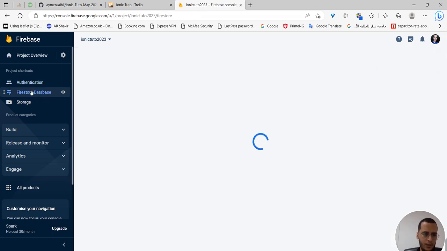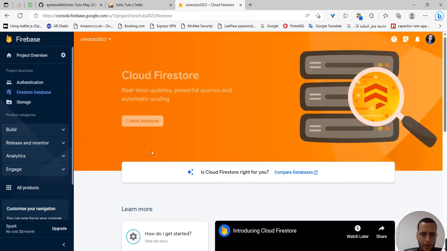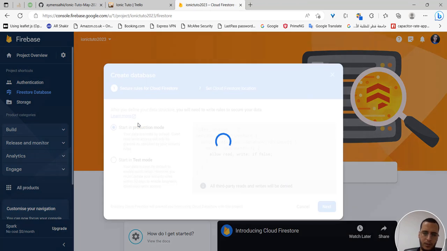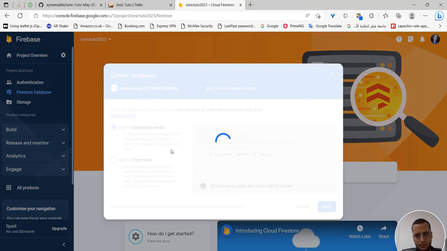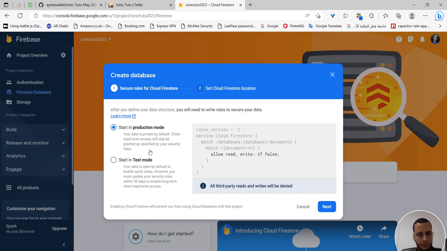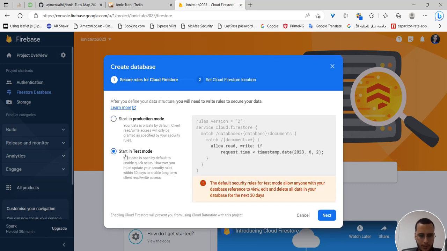Go to Firebase first, Firestore database, and here you need to create a database as well. Okay, here just put it in start in test mode.